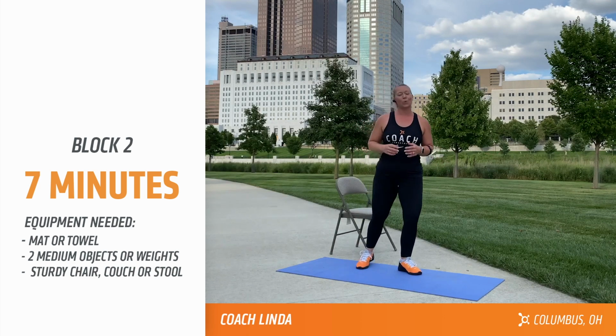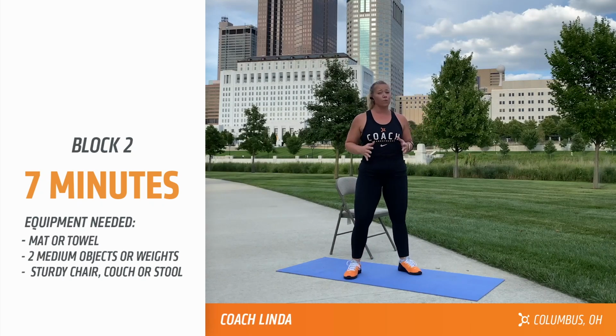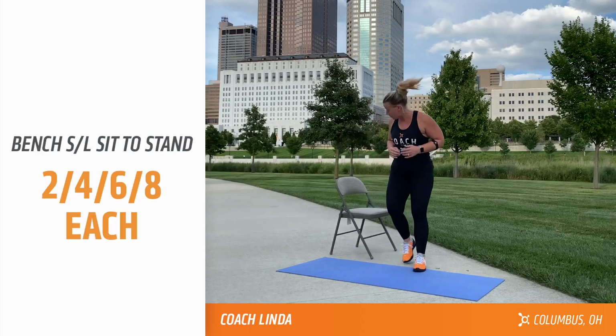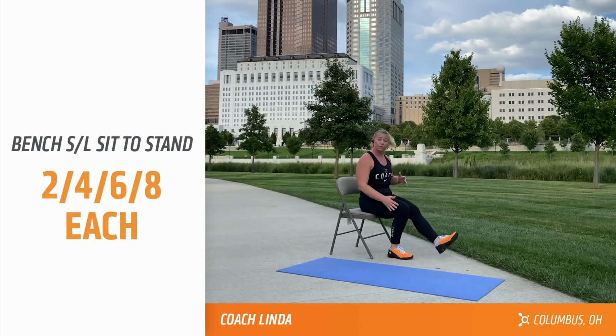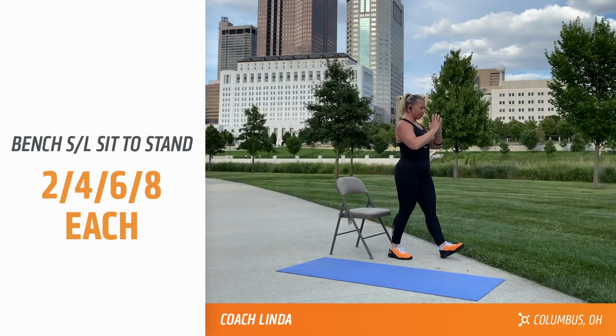For block 2, we're working for 7 minutes, total of 4 exercises, but we're splitting them into 3 rounds. First round, bench single leg sit to stand. Find your chair or bench. Have a seat. One foot is planted right in front of that bench, the other leg extended, heel down, toe up. As you stand up, keep your chest nice and tall.